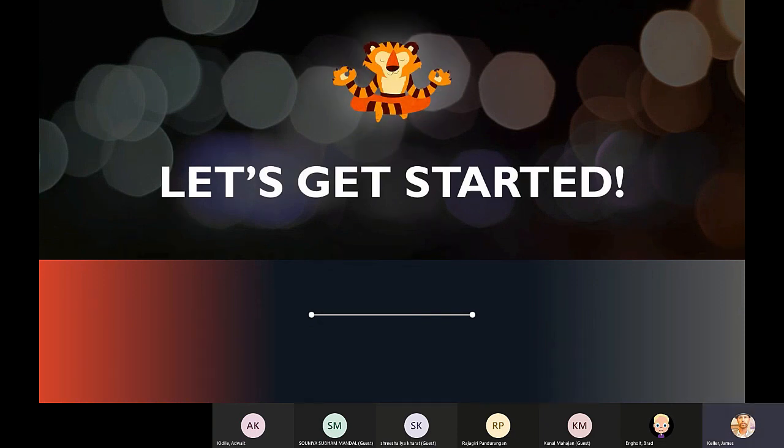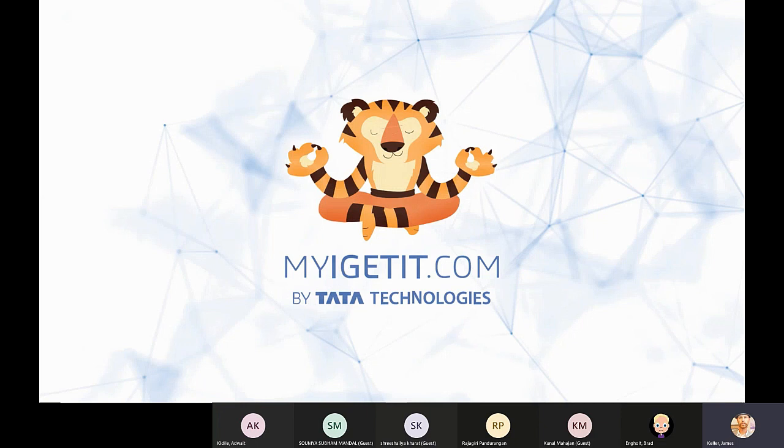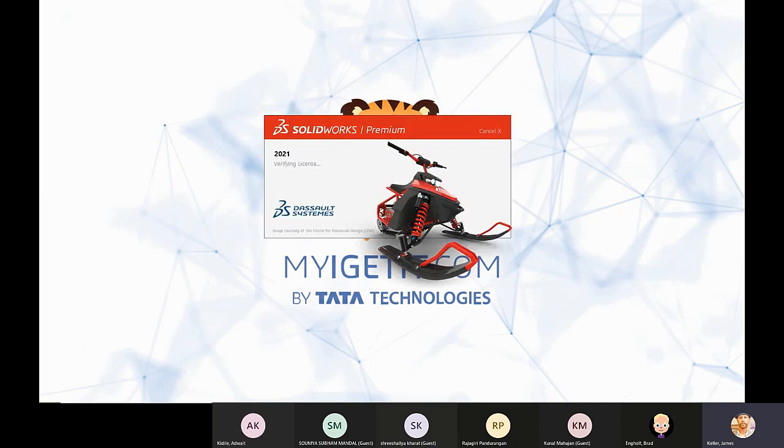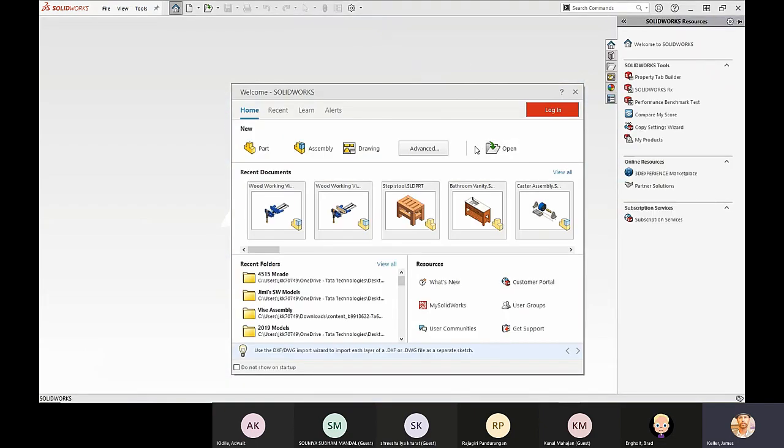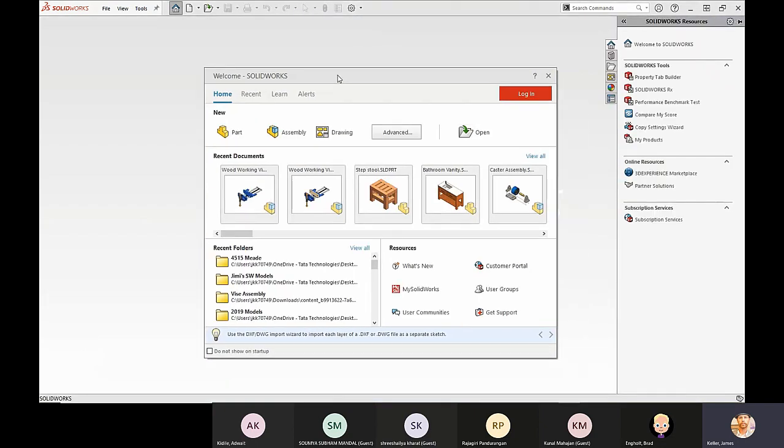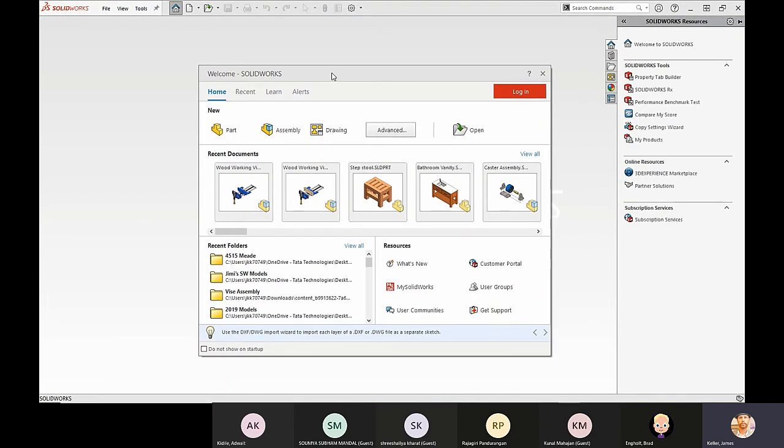All right. So if you are new to SOLIDWORKS, when you first open the SOLIDWORKS program, you're going to get a little welcome screen like this, or a splash screen. If you decide that you need to cancel, you do have a cancel option here. Or if it's taking a long time, something seems to be wrong with your system, you can cancel and try over again. When it comes up, you'll get this screen, this welcome screen.